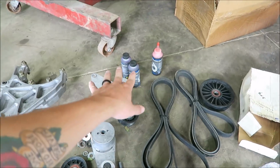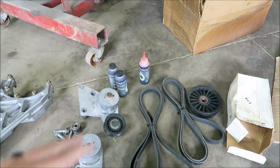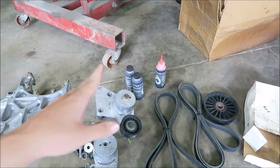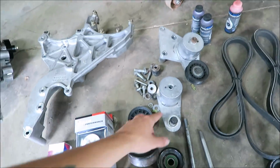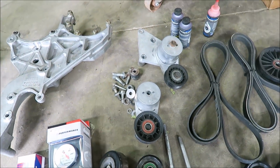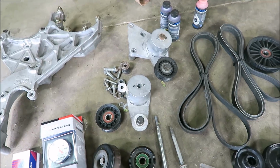And then we've got all the lubricant we need. That should last about 30,000 or so miles. I think they say to change it every like 7,000 or something like that. So we should be good there for a while. And then this is the pulley that you would use if you were deleting the power steering pump. You'd put that in place there. But obviously we won't be using that.